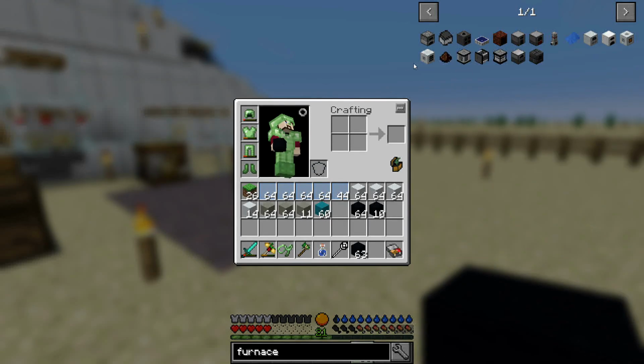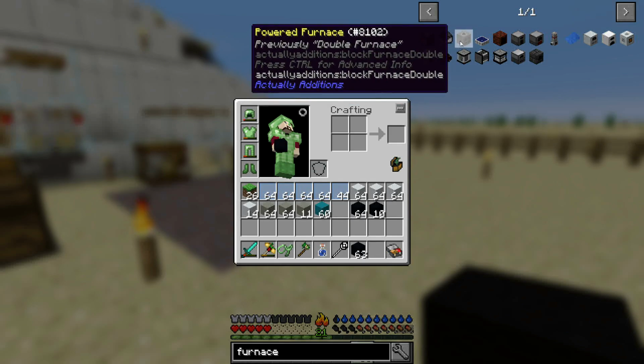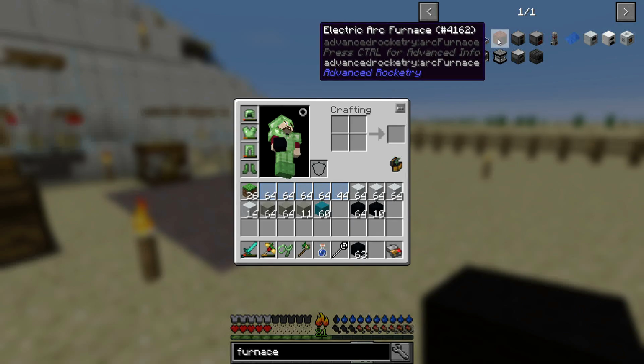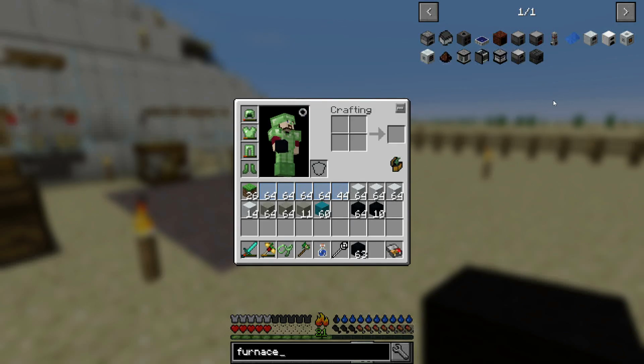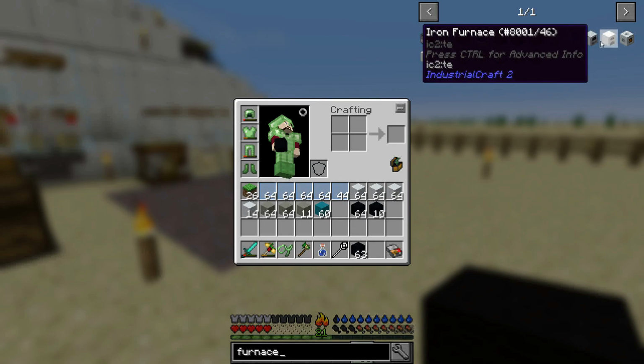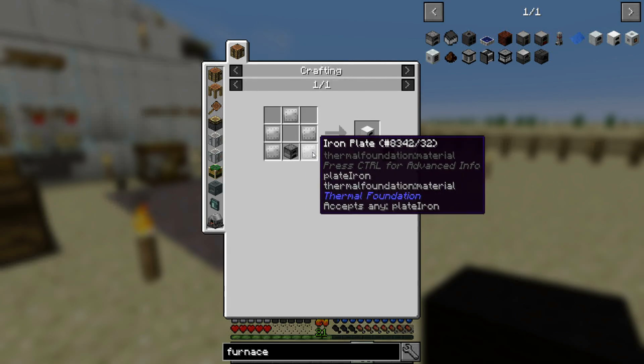So furnaces, of course, we have our regular furnace. We have the powered furnace from Actually Additions. This actually, yeah, it does work as a double furnace. So that might be a little bit quicker. Electric arc furnace from Advanced Rocketry. I don't think we're going to be getting there anytime soon. Perhaps the electric furnace or the iron furnace. The iron furnace should be faster than a standard furnace.